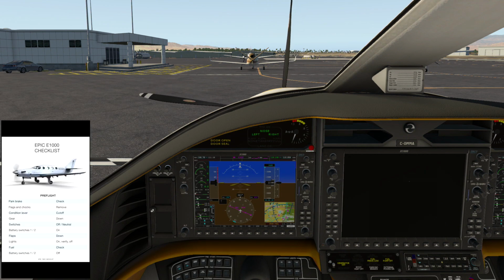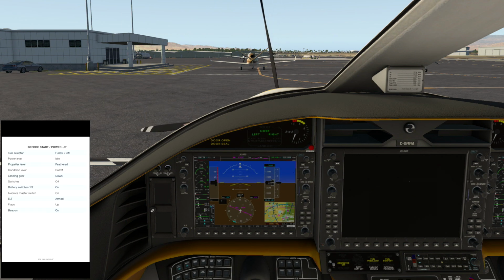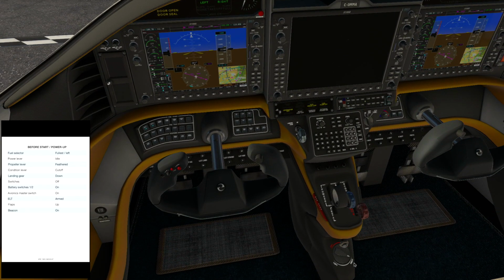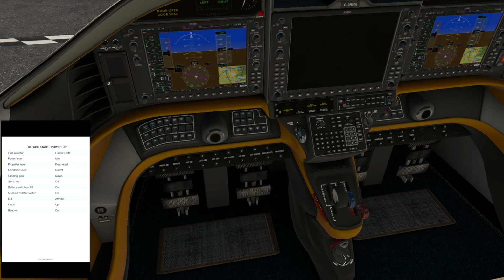So it says battery switch is off now, after we've checked the fuel, and that's probably where you do the external walk around. We're going to keep it on because we need to have those on for the next step. Fuel is actually on the right tank, and that's because I was flying this a little bit earlier and I left it on there. Just going to switch the yokes off, actually makes it much easier to not see those.